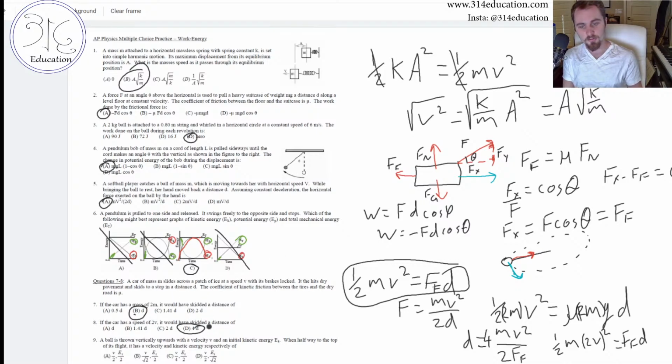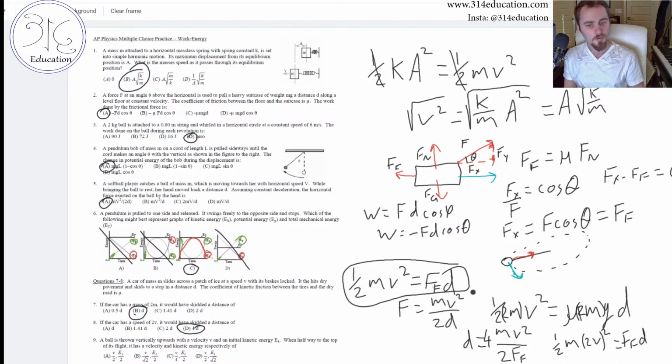If by doubling your speed, your stopping distance is quadrupled, which is less reaction time, which is less safe, right? More likely to get into accidents. So there's a reason why roads have speed limits. It is safer to stay within those, because every little additional piece of velocity increases your stopping distance drastically by the square.